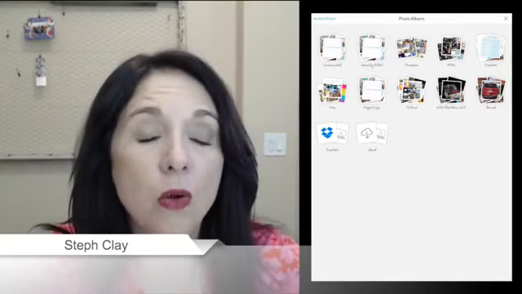Okay, so one more note, just again on Android, you can flip images. So any cards that you bring in as photos, you'll be able to flip and rotate. So if you have Project Life cards that you want to use and be able to flip and rotate, just go ahead and use that collage feature like I showed earlier and export those and then bring them back in as a picture, and then you'll be able to rotate them.